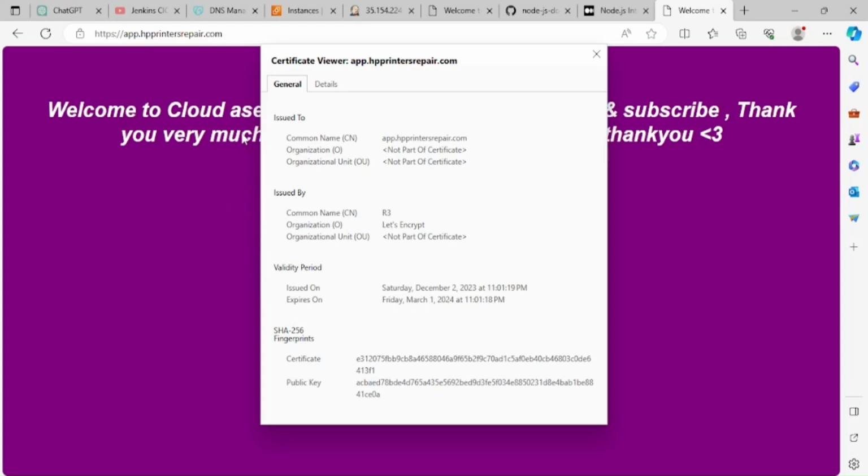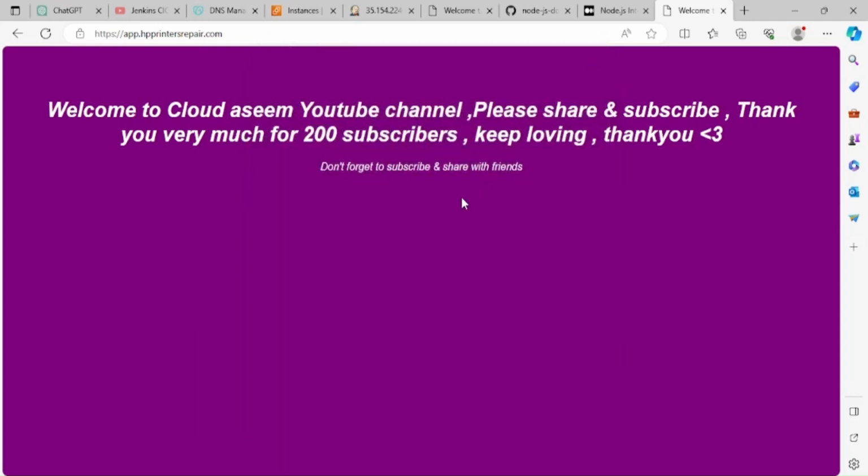Hopefully, we have completed all the tasks. We created a Node.js application. We used Docker to containerize this application. We created a Dockerfile, and from it we created a Docker image of our code. From the Docker image, we created a Docker container and ran it on port 3000. Port 3000 was accessible before, right?